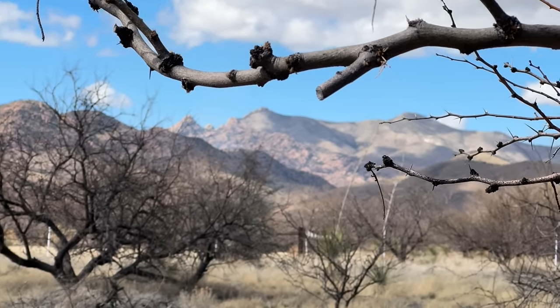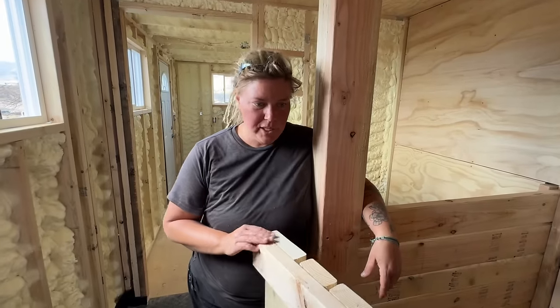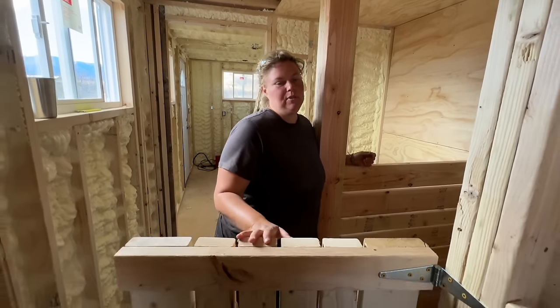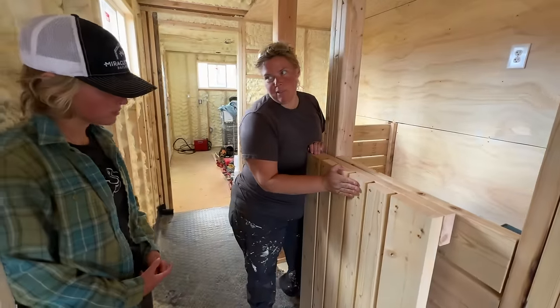We are back at the goat barn. Surprise, surprise. This morning, we went ahead and put this last stall door on, but we switched the hinge around. Instead of going to the inside, we wanted to see what it looked like this way. And I think this does make way more sense.